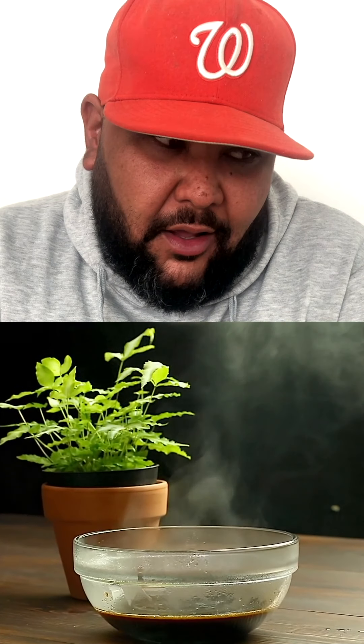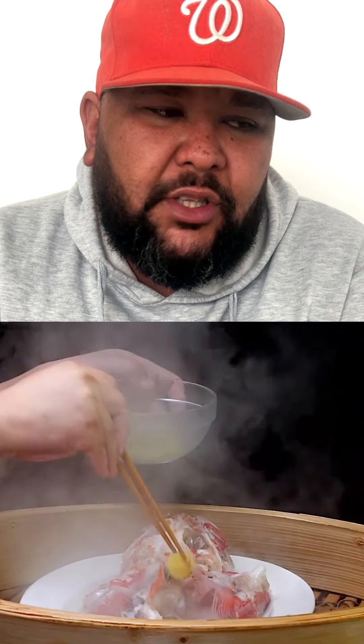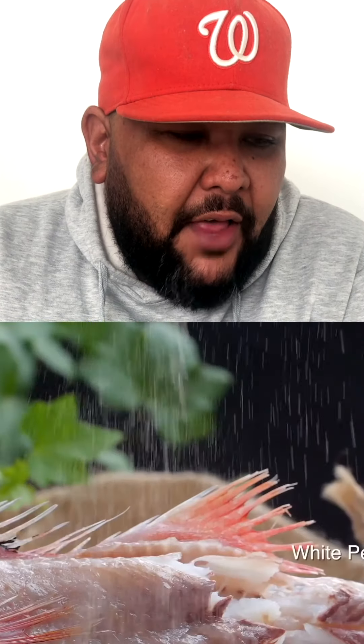Strain it so that the gravy or sauce is in a bowl — it's called Chef John's signature sauce. We're going back to the steaming basket now. Our fish has been in there for 10 minutes; he's taking it out — remember to use a towel. Once it's out, you throw soy sauce over the fish and then put some white pepper on there as well, plus some cooking oil.